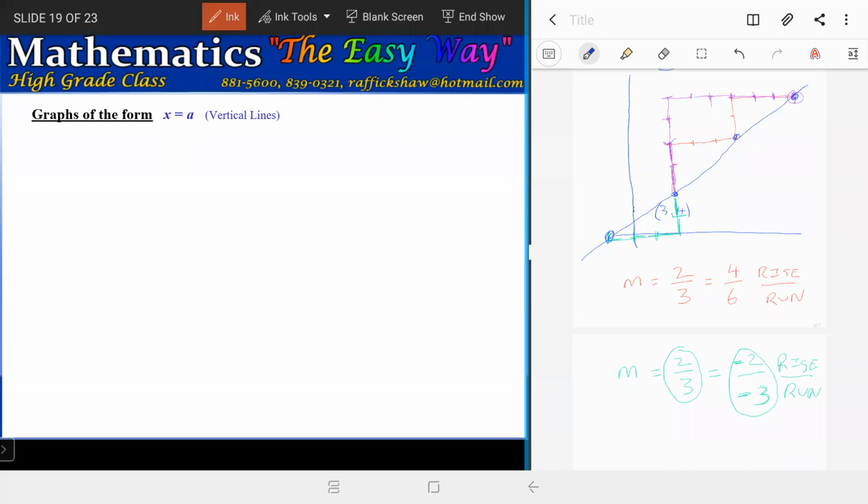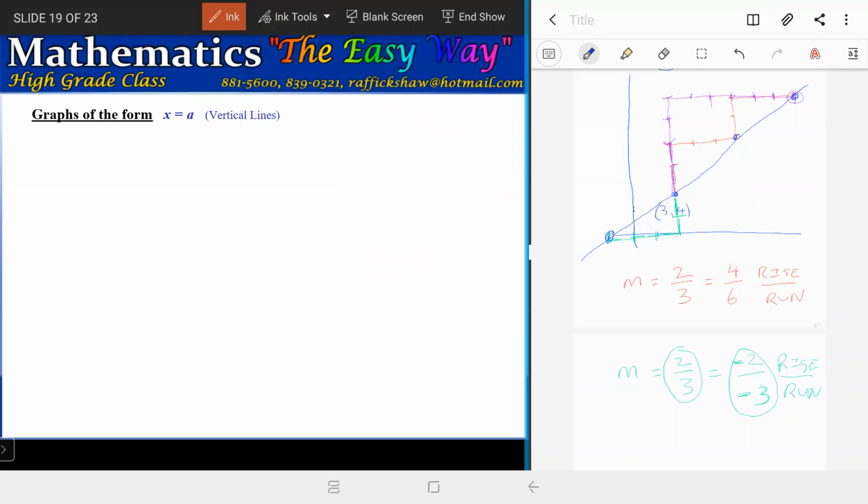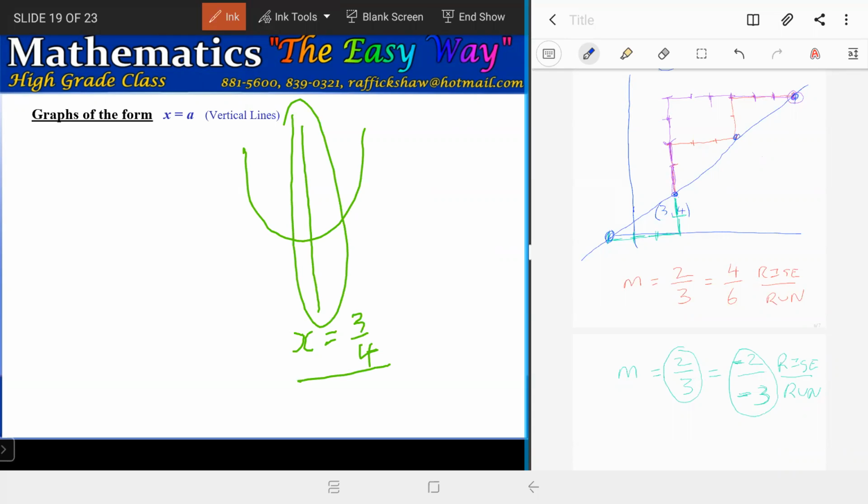When we did quadratics, we had the quadratic curve like that, and the axis of symmetry was always vertical and always x equals something, like x equals 2 or 4. Remember? Because it's a vertical line. Vertical lines will always be x equals a number, and horizontal lines will always be y equals a number, like y equals 5. That is because a vertical line will always have an equation x equals a number.